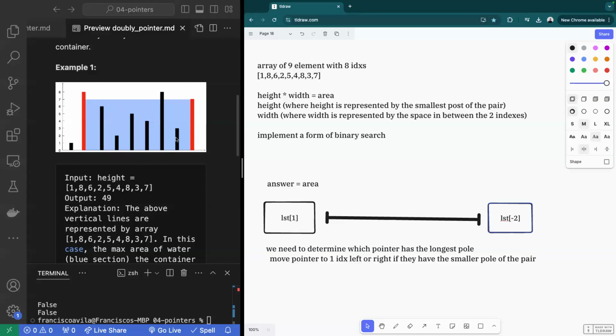And now we have a pointer of 8 and a pointer of 3. Well, we go through the process, we get the area, right? And we probably want to check if current area is greater than answer, then we want answer to be equal to current area.